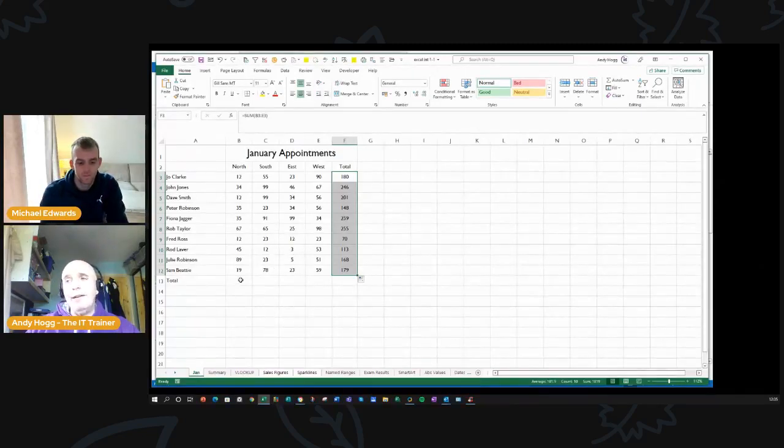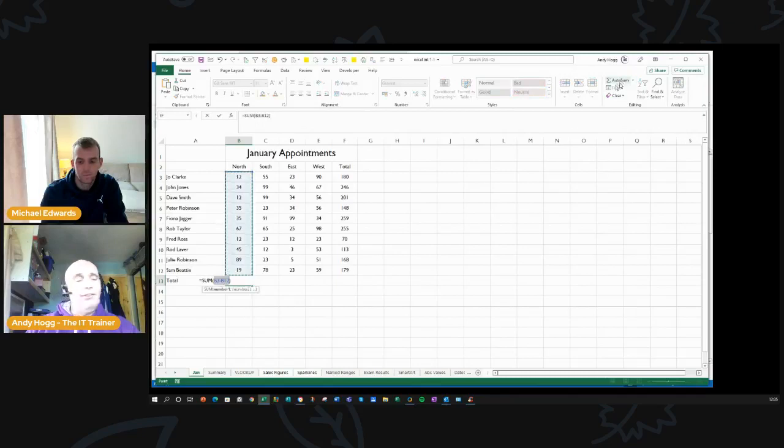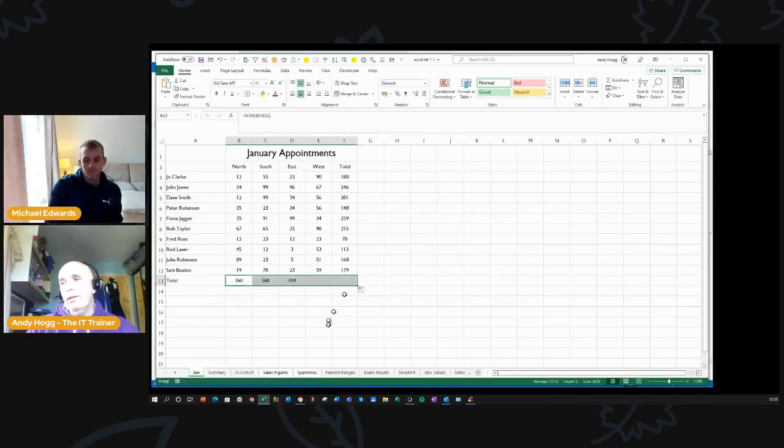I can auto-fill down. So if I click on these cells here, this cell here, once again, I can auto-sum. Ants march around the cells in question to say, do you want to actually perform that calculation? Yes, I do. I can press enter, and then likewise, I can auto-fill to the right-hand side and total accordingly. So that's a matter of a few mouse clicks where we've actually got the sum for each of our salespeople and each of our regions.